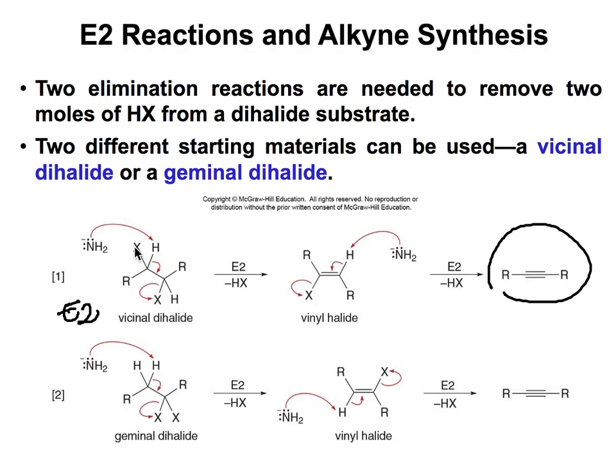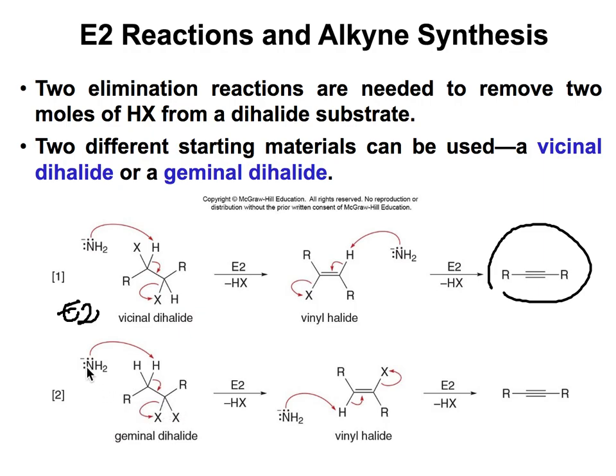So you see here we have X and H and X and H. And here we have H, H and X, X. It doesn't matter where you have the halide. You can have them vicinal, like in this case, or you can have them geminal. They are hanging both from the same carbon.